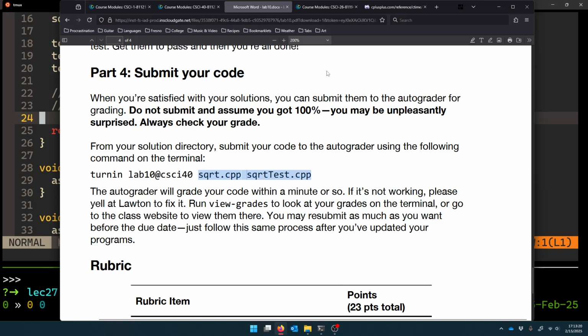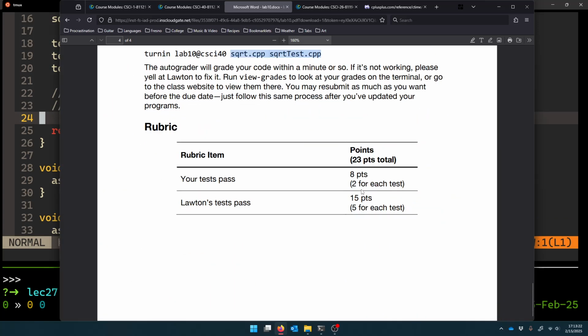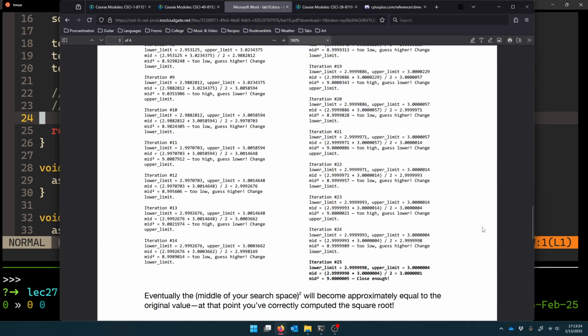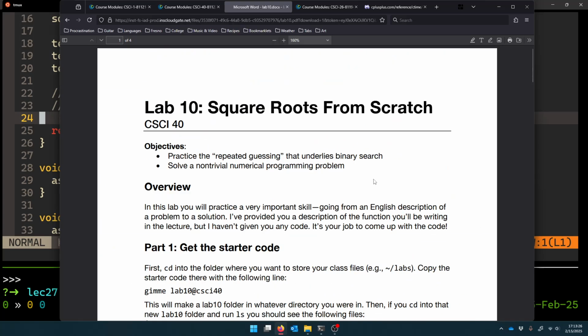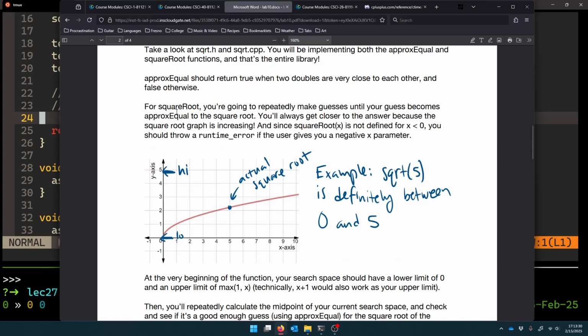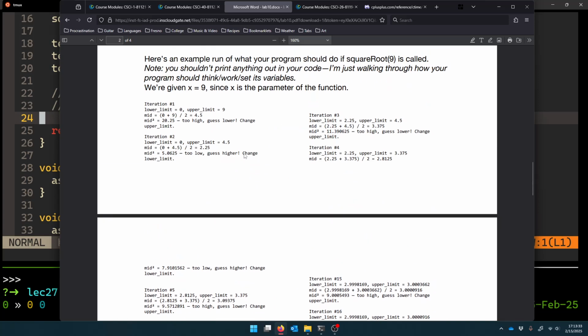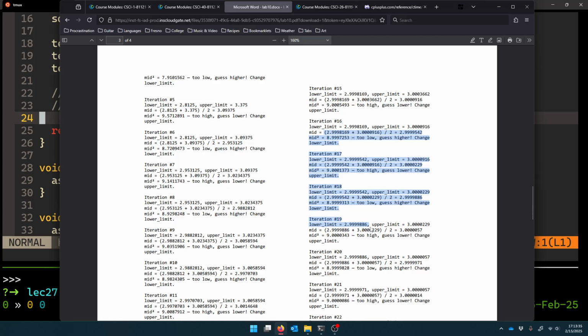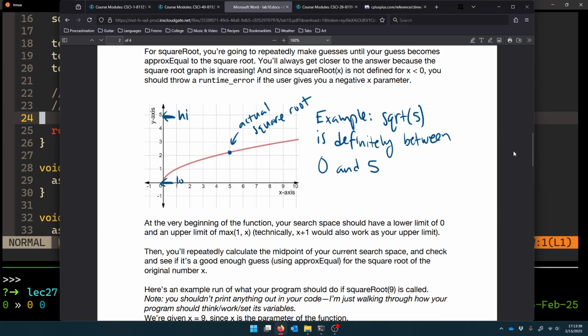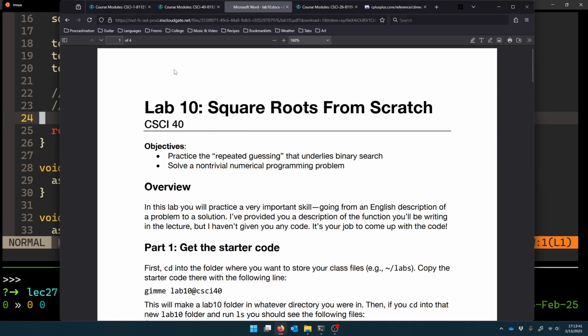All right, so that's, I think, all that I want to say. So you're turning in those guys, and yeah, start early, ask me lots of questions, but I think that's all that I've got. That's your lab 10. It will be very useful to try out 3 and maybe print out these things if you're having errors. You can watch it work and make sure that you're doing the right things, just like this should be doing. Okay, so compare if you need to, and yeah, I think that's all that I've got.